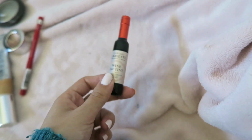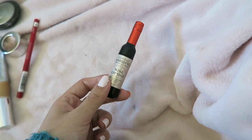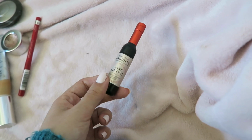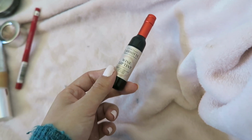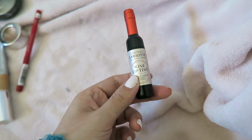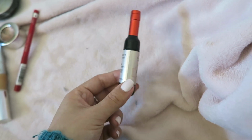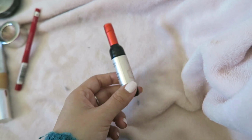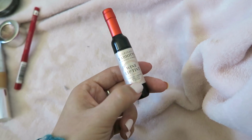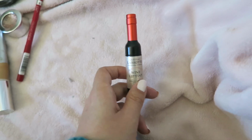This one just never works. It looks god awful on the lips. No matter how many times I try to use it, it just looks fluorescent. You can't just put a little bit because it really stains, and it's too much for me. So I'm just gonna pass it along because it does not work, and I don't want to see my mom with fluorescent orange lips because I know her and she will do it and she won't see anything wrong with it, and I'm like, Mom, no.